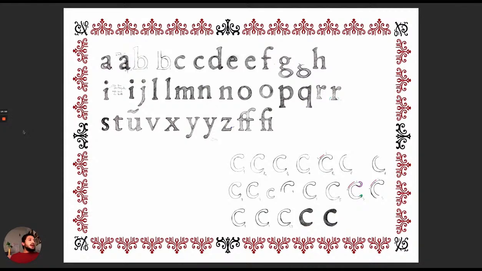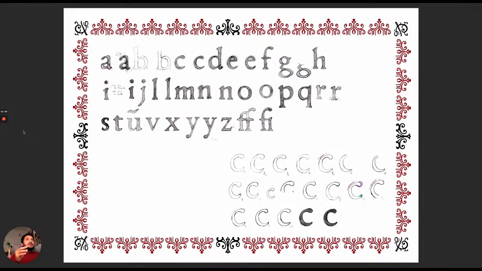So at this point, I decided to reinterpret the shapes, not to trace literally, but to reinterpret, and to analyze all the other factors: the historical time when the font was made, and some facts that happened for this specific font.